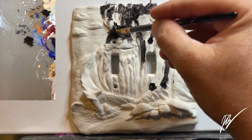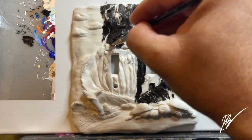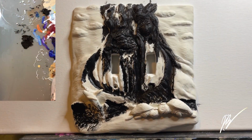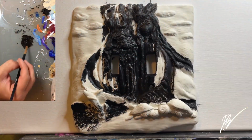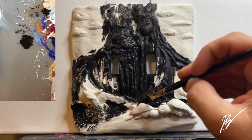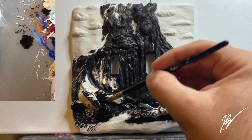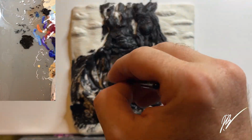We're going to begin this as we do most of our painting projects, especially for dioramas and clay projects. I'm going to give it a nice little Mars Black shadowed base. I'm not going to coat the entire project in a Mars Black base, but I'm just going to get some recessed shadows in. That way I can get some of this paint pushed into some of these sculpted marks that I've already sculpted and baked into this Sculpey Original clay.